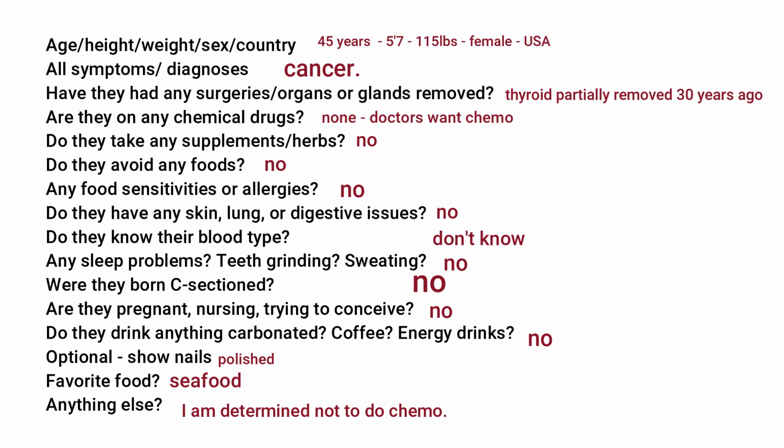Because she says here that she's not on any chemical drugs, and the doctors want to do chemo. Then down at the bottom it says, I am determined not to do chemo. This is very common. We meet people, they've seen their parents or their sister or somebody do chemo or radiation. They've seen that person just fall apart and die soon after. So people know that their odds of successfully beating cancer that way are quite slim. Their odds of living a good, long, healthful life afterwards are quite slim. And we can throw the whole kitchen sink at her.